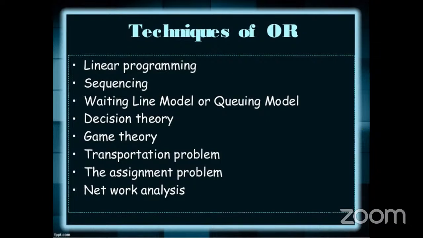Government is also applying these techniques to solve their complex problems related to the public. So all these are operations research techniques, which we are going to discuss one after the other in our blocks, in our syllabus, right? So the techniques of OR are linear programming, sequencing, queuing model, decision theory, game theory, transportation, assignment problem, network analysis. Keep all these things in mind, maybe they will come for the theory purpose in the examination for you. Right? Any doubt? Yes, sir. No, sir.